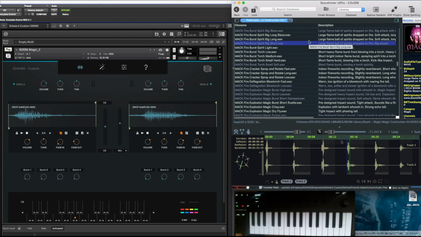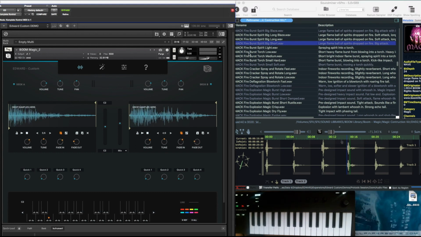Here's a patch that I've completed building. As you can see, every key is full of sounds on both decks. You can record the output of Edward Custom to your DAW for source material, or play the instrument live for a film or performance. I just like to smash the keys and see what magic happens, but you can also be more meticulous and find key combinations that you like.